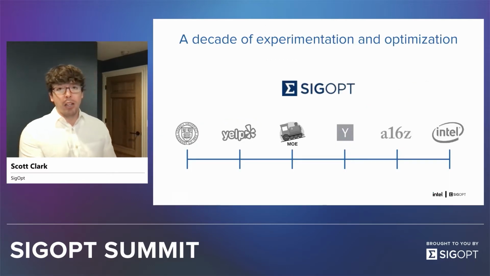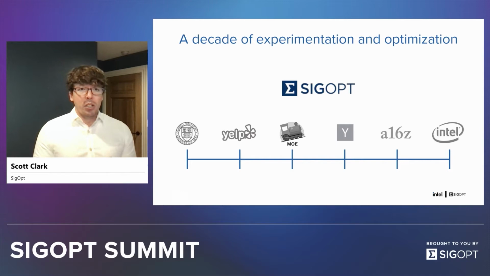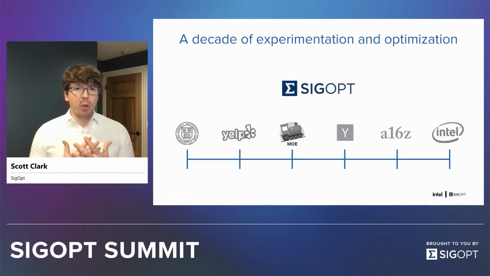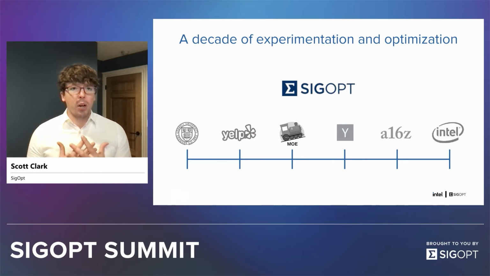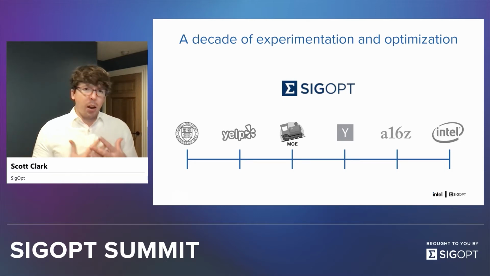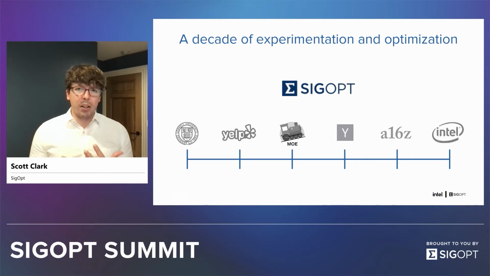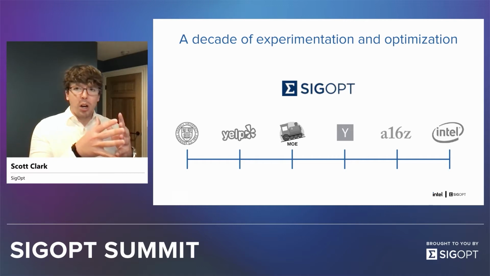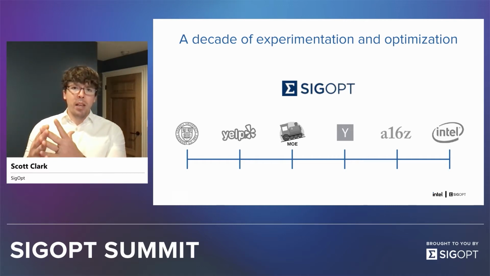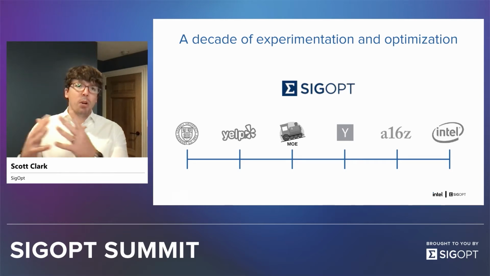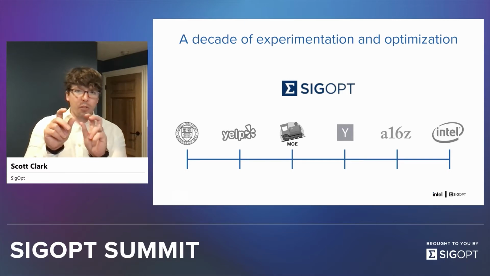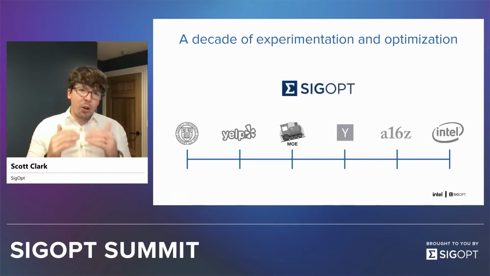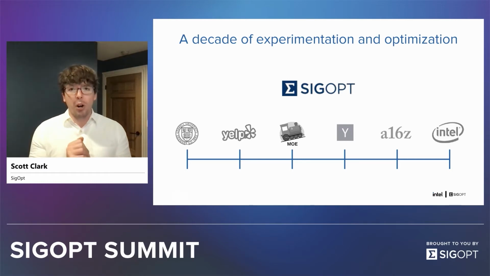So first up, I'd like to tell you a little bit about how I came to be talking to you today. I'm the founder and former CEO of SigOpt. We were acquired by Intel about a year ago. But my journey with intelligent experimentation really started about a decade ago when I was doing my PhD at Cornell in applied math. I kept coming into the exact same problem over and over again. I would build something really cool with my advisor or a collaborator in a national lab or another university. We'd apply a lot of domain expertise to build a new model, a new way of doing bioinformatics, whatever it may be. And at the end of the process, there was always this experimentation phase where we would tune and tweak all the various knobs and levers within these systems that we had in order to get slightly better performance, however that was defined for our project.